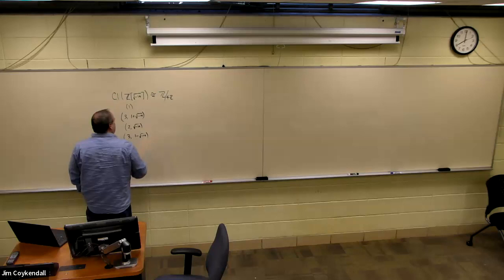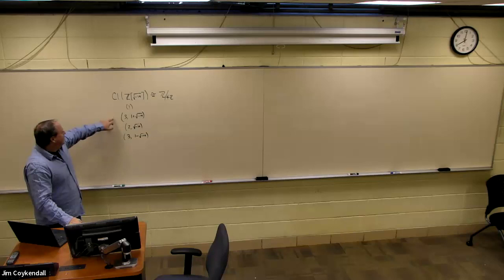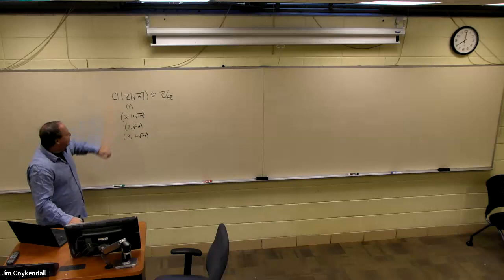Bradley, you asked, once we verify this, how do we know that there are no others? That's a very valid question. We're going to get to that later. But right now, I want to show you that, for example, these two classes have order 4, this one has order 2, and then this is the principal class.